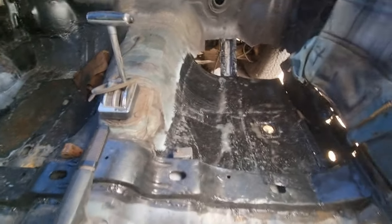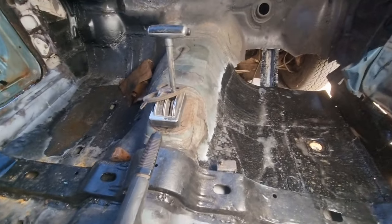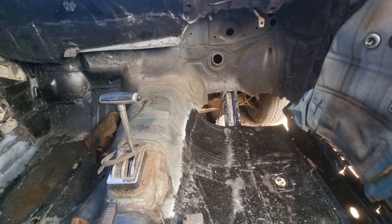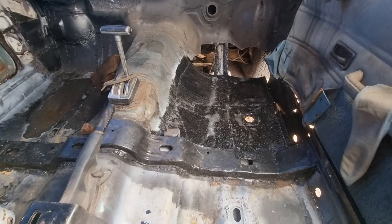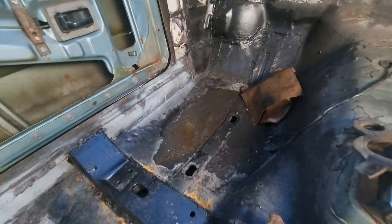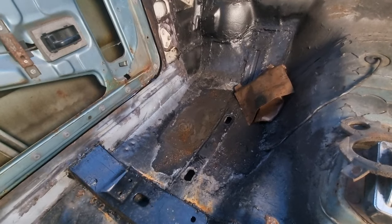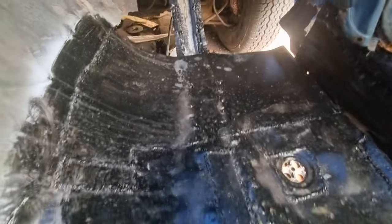Hi everyone, just wanted to let you know that I'm back and I've really missed working on this car. I am going to start working on it again - I've just got to get some more metal to complete that up there. While I've been away some water got in, but not as bad as I thought it would. That needs to be mopped up with a towel. A little bit of surface rust, but I was expecting it to be a heck of a lot worse than that.